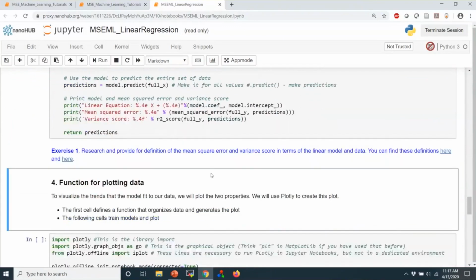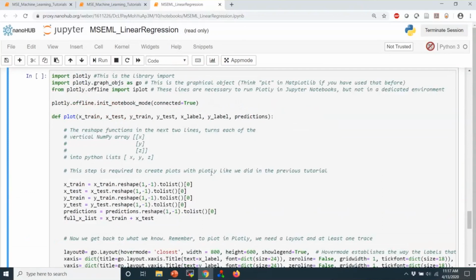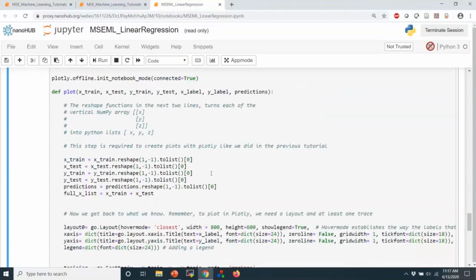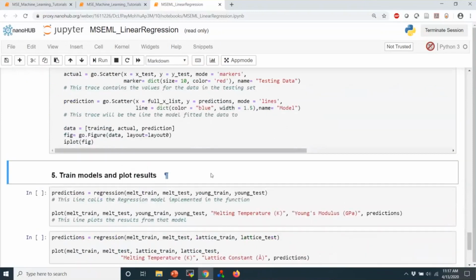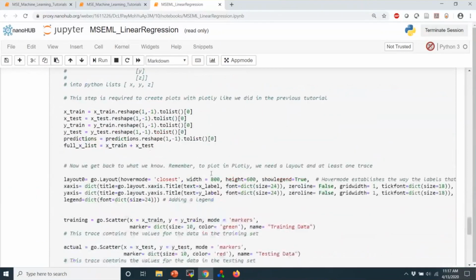So here's a function that plots the data, and this is useful because once you've created a model, you want to visualize how well the model is performing. We will use Plotly to make these plots, and the mechanics of the plotting are not a central focus of this session. If you're interested in Plotly and want to make really cool plots for your data, for your research, please have a look at the earlier sessions. Session 1, I believe, walked through Plotly in much more detail, even session 2 to some extent. But for now, let's just take this cell and run it. Trust me on this, that this makes a plot. You can see that this cell has completed execution as well.